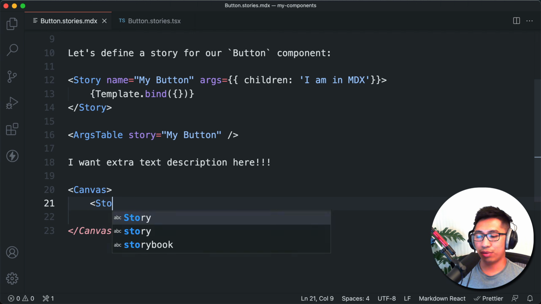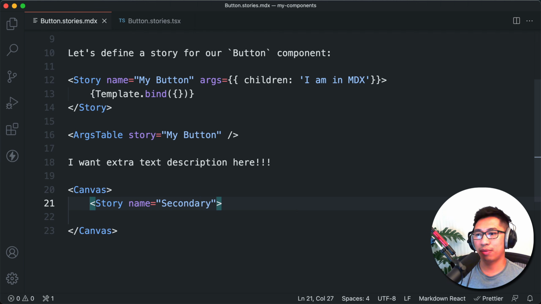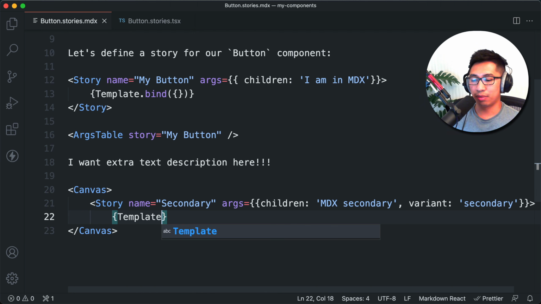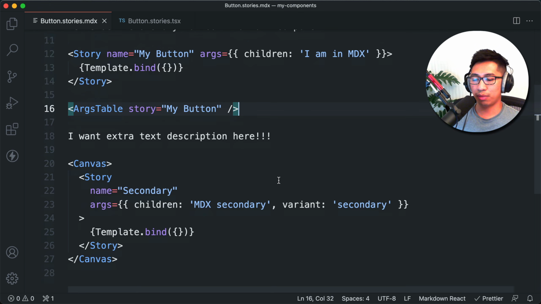So let's add a new story in here. Let's name it secondary, similar to what we had before. And then this has its own args, MDX secondary, and we want the variant to be secondary, right? And then same thing, we're going to do template.bind, close the story, a little bit of formatting, and let's go back to the UI.